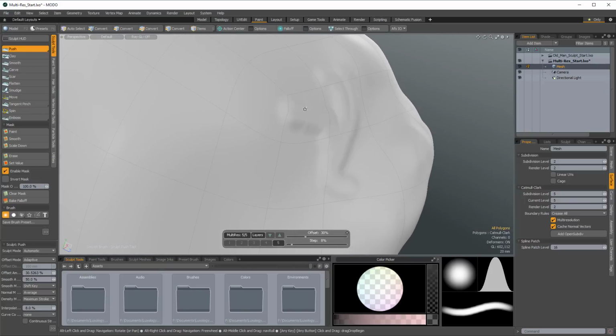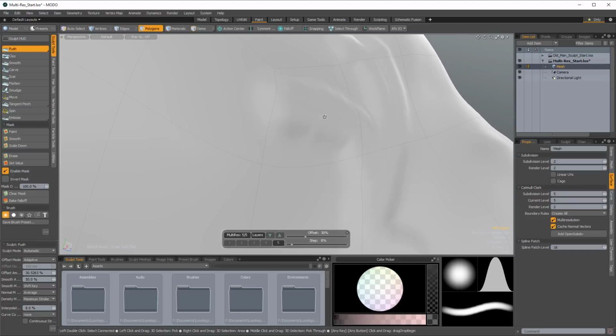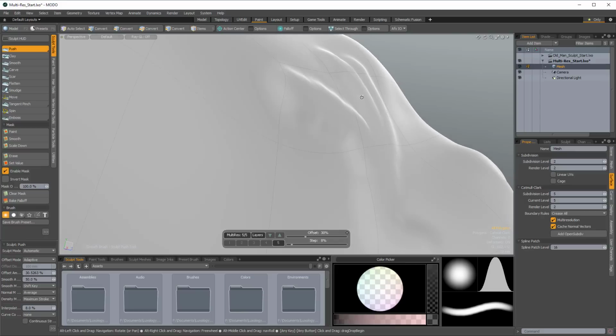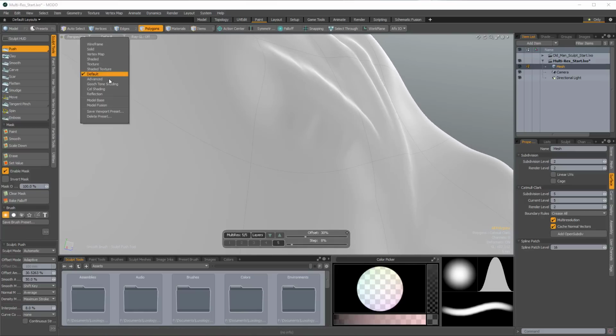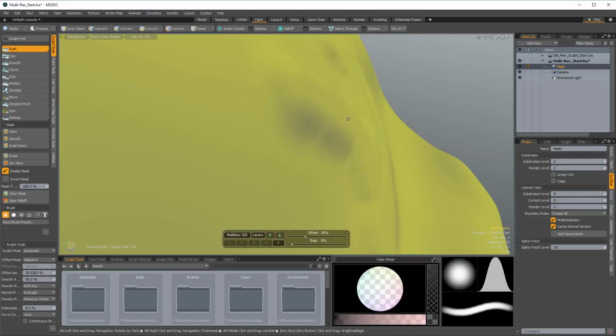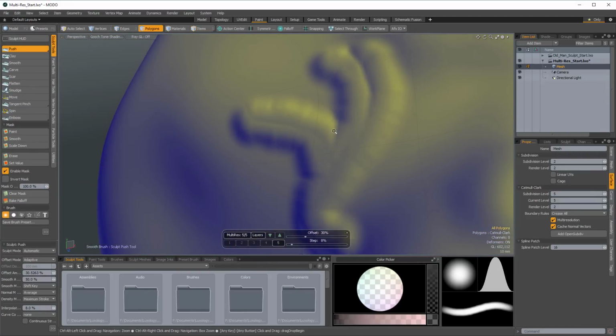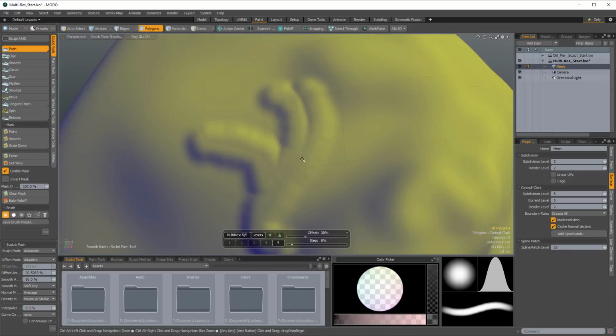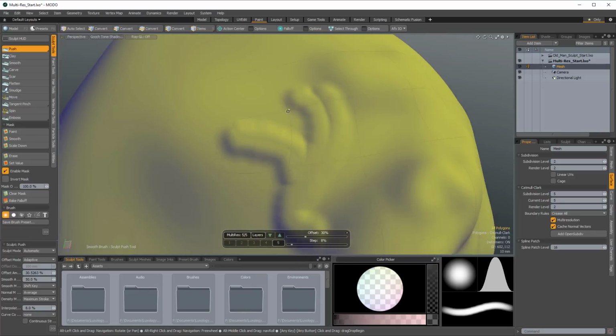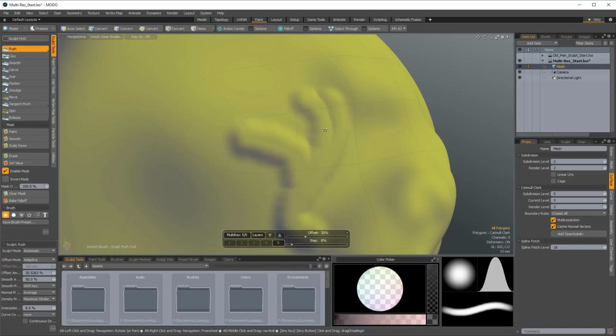Now, here's one thing to keep in mind. As you get to a new level of subdivision for your multi-resolution sculpting, pay attention to what the polygon limit is. And by that I mean, if we look here and we get a good angle, we can see that we've got polygons showing up here. And actually here, let's switch over to our gooch tone so we can see this a bit better. So we can actually start to see polygons, right? So it means we're really sculpting at a detail level beyond the threshold of what our current subdivision is allowing.